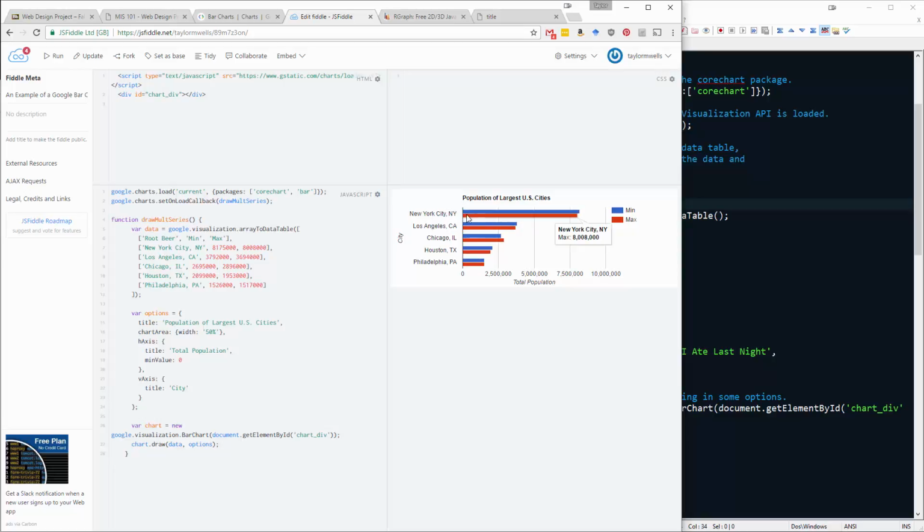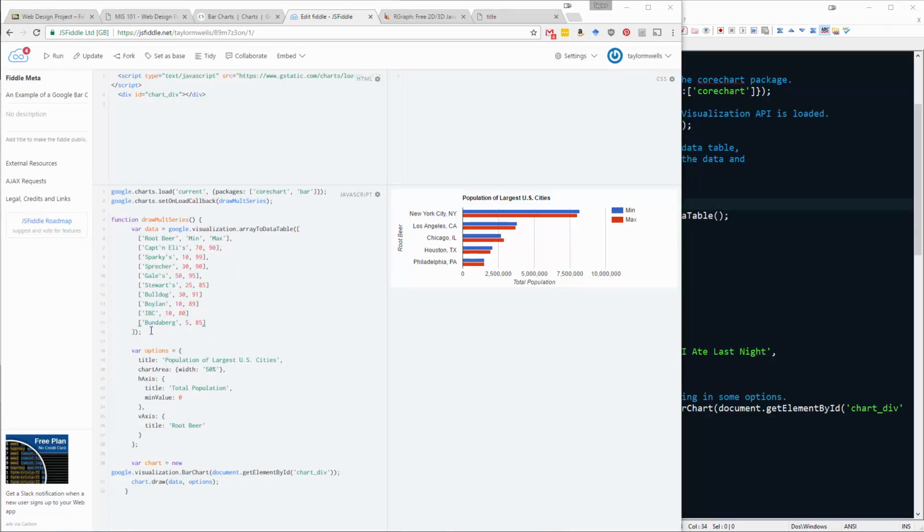Oh, I lost my root beer. That's okay. I thought it would say root beer here, but actually it doesn't. It says we'll need to change that down here. All right, perfect. And so now I'm just going to go very quickly through, and I'm going to add in the root beer, and I'm going to add in the minimum and the maximum values here. So I'm going to pause the video so that it doesn't take too long for me to do this. All right, so I've added all of those in.